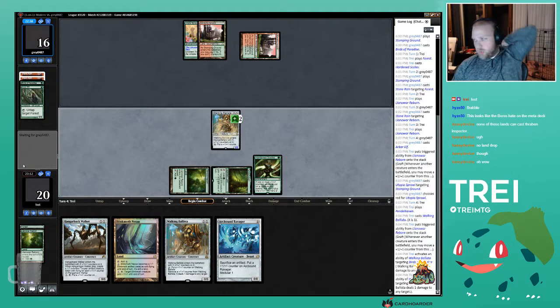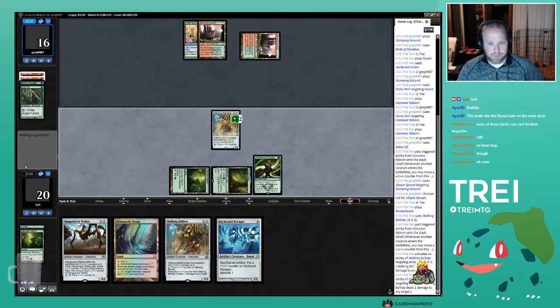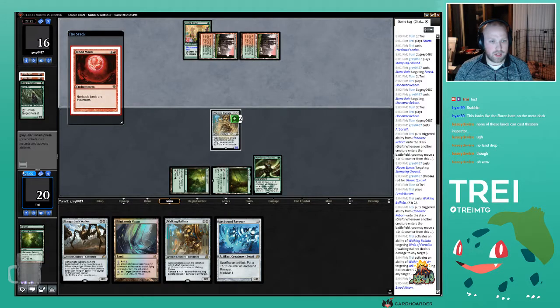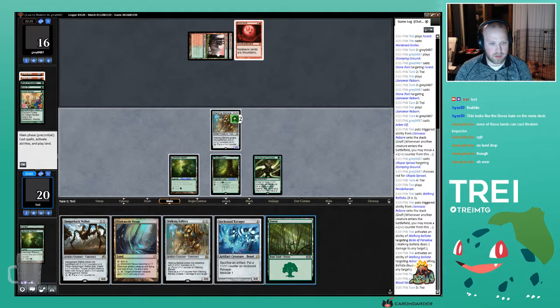Horizon Canopy is sweet, but sometimes you just have hands where it's your only green source, and you take 3 or 4 damage from your Horizon Canopy, and that's just a bummer. So this coming turn, I'll probably just play a second Ballista, but I don't know. We'll see. It's tempting to just play Ravager and sacrifice it to itself. Yeah, that's unfortunately way too late for you, friend. I'm not even going to expose this forest. There's no point.